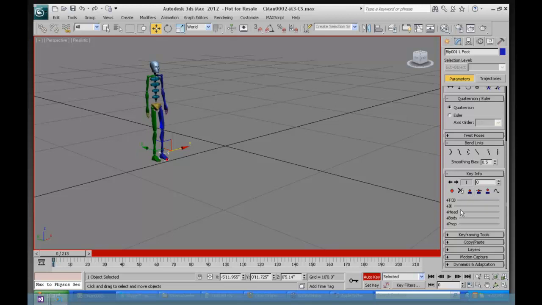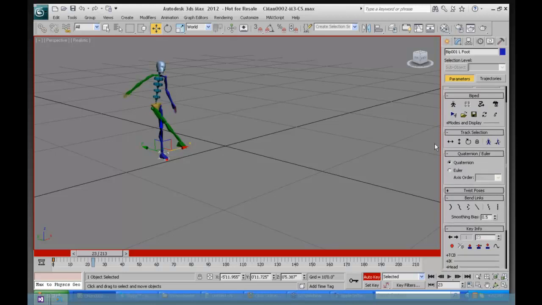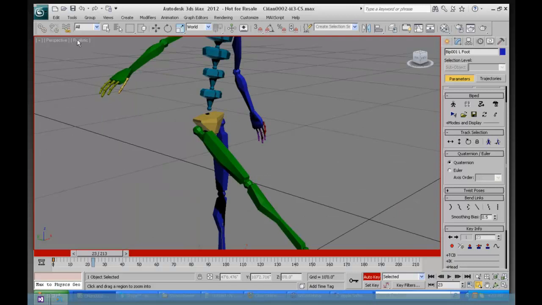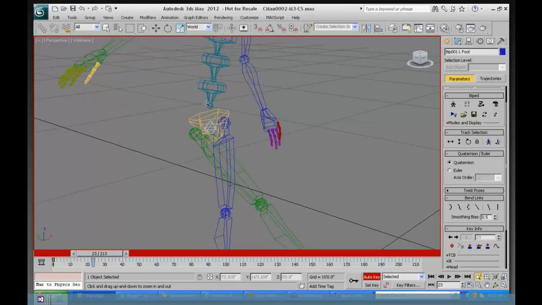If I set a planted key for the foot at frame 0, now I'll go to frame 25, and then I can choose, the parent for the biped is something that's called center of mass. And if I zoom in and make this wireframe, you can see the biped center of mass.